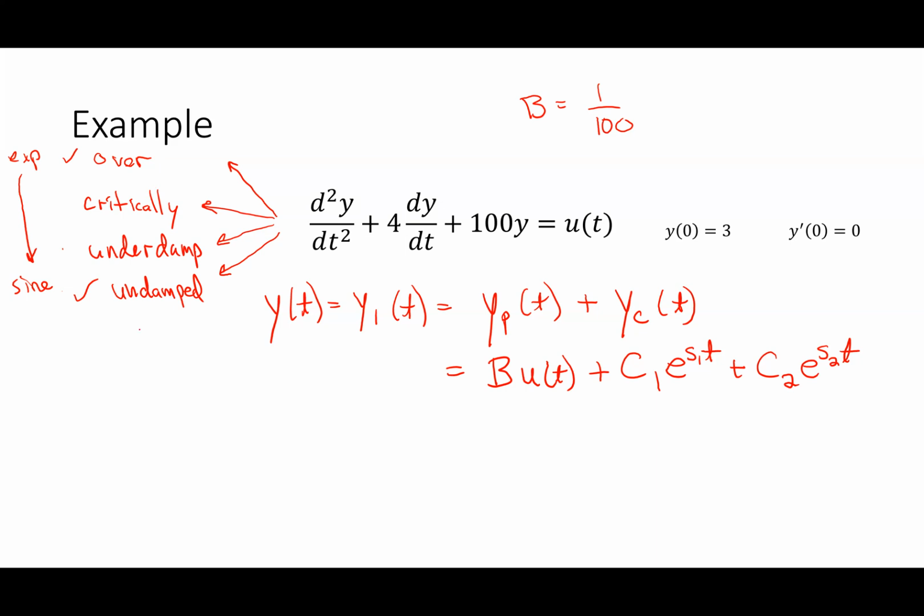If it's undamped, it's purely sinusoidal. And so I have to solve the characteristic equation, which is s squared plus 4s plus 100 equals 0. I got that by guessing that my answer was c e to the st. So I get that result. It's going to have 2 roots. To solve that, it's pretty easy to do with the quadratic formula.